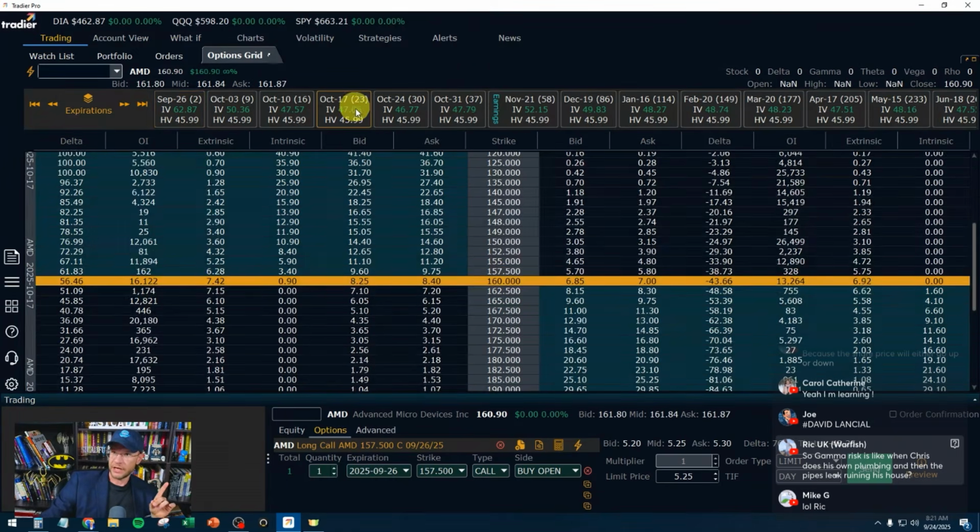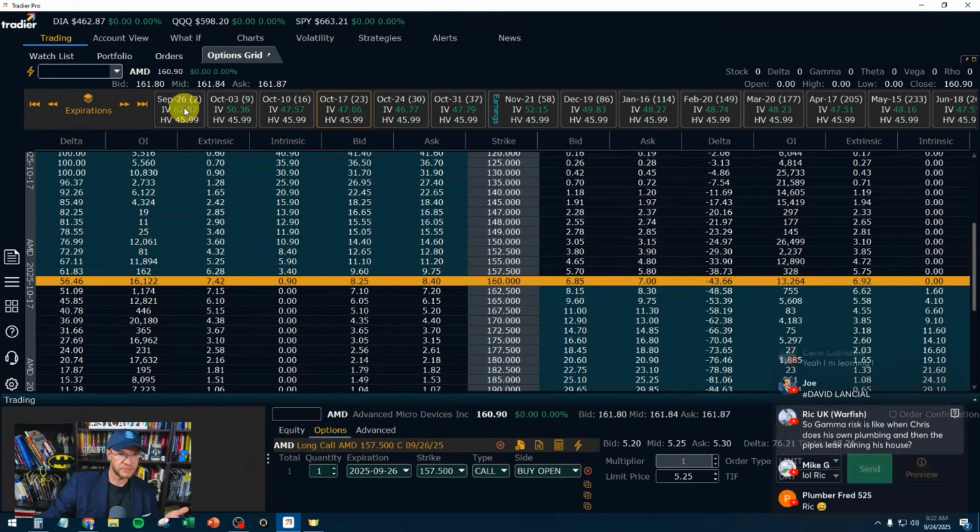if we go here and the 57.5, or I'm sorry, you're holding the 157.5s, and price goes down $5, yes, you're going to lose money, but all of these still have value. And that's because there is still uncertainty. And there's still uncertainty because there's 23 days versus 2 days.